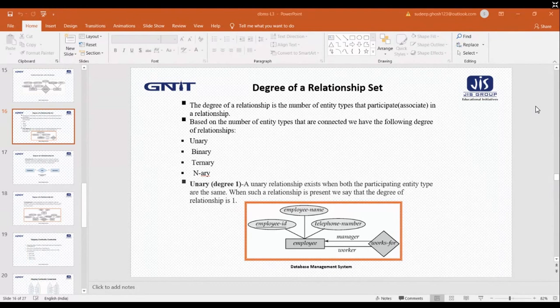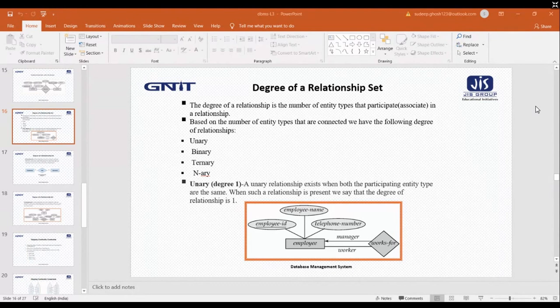Now the four types of cardinality ratios that I have told you. Now see here, it is shown in terms of mapping, as it is called mapping cardinality. So it is also expressed diagrammatically, that 1:1. That means if it is entity A and it is entity B, so it is entity type, a set of entities are there. Here also a set of entities are there, and here you can see that 1:1 means the relationship or mapping is 1:1.